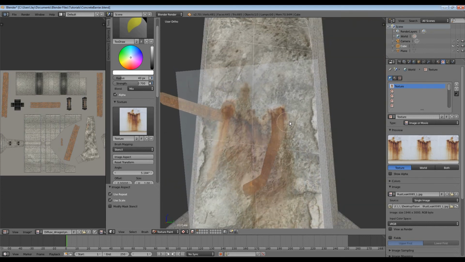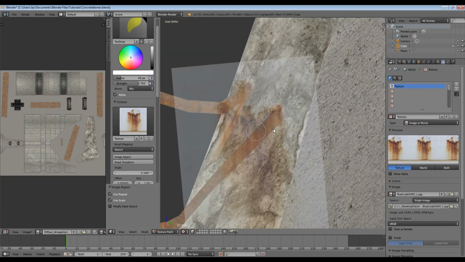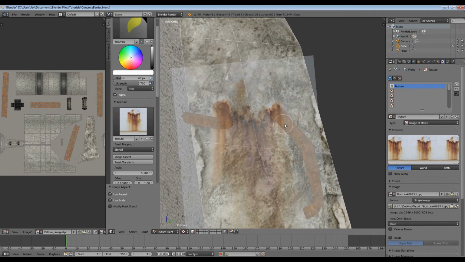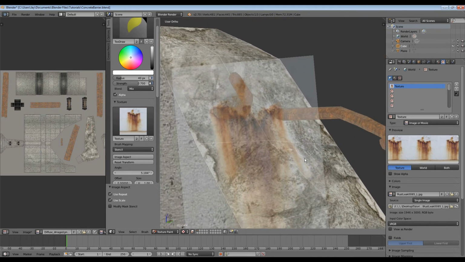Again, all I'm doing is just putting a bit of detail just around the outside of these. I'll just give them a bit of depth. Okay, so while trying to retain that, you just bring that down there. I think that one will work.